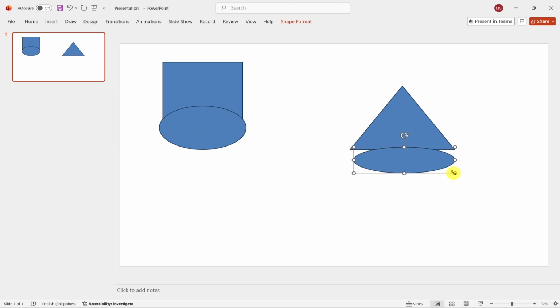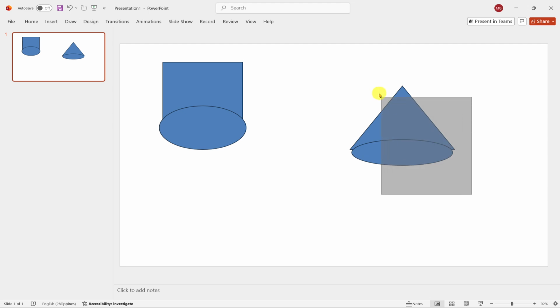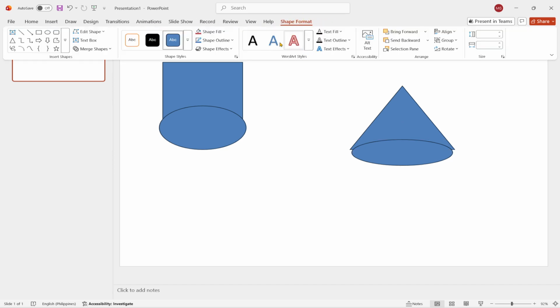Next, highlight the sample shape. In other words, click directly on the shape so PowerPoint knows that's the object you want to edit. You should see selection handles appear around it. That visual outline confirms the shape is selected and ready for formatting or editing. With the shape selected, click on the Shape Format tab at the top. This tab only appears when a shape is actively selected, so if you do not see it, just click the shape again. The Shape Format tab contains the tools used to customize the shape's appearance and structure, including the Merge feature.